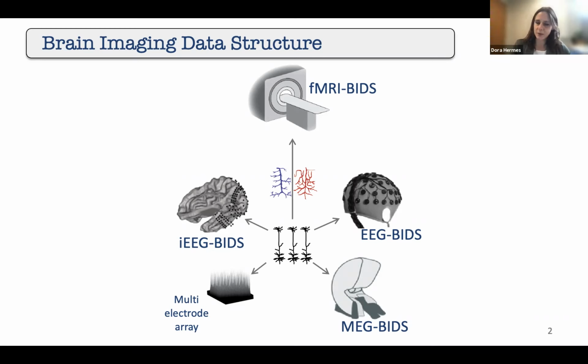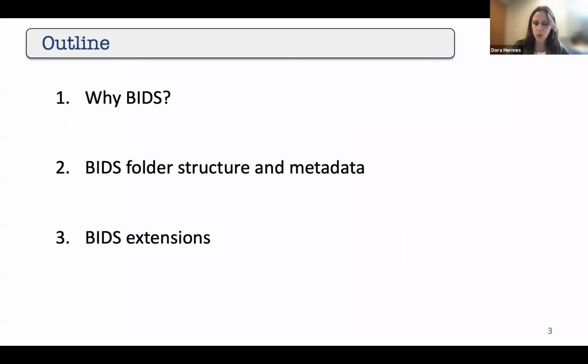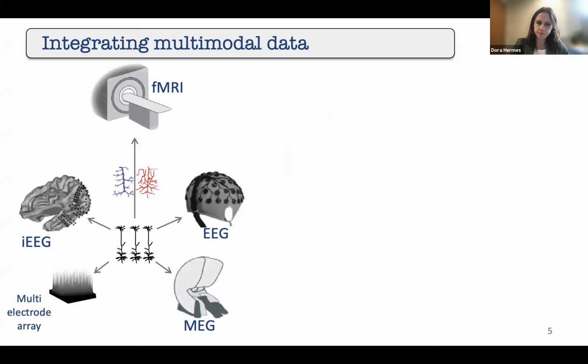So I would like to explain a little bit more on the background of the ideas of how we structure data in BIDS. So why, if you have many different data types, for example, we collect MRI data, intracranial EEG data, why is BIDS convenient? And this really started with a project where we wanted to integrate multimodal data. We were working on an R01 between NYU, UMC Utrecht, and Stanford at the time, where we were collecting all these different data types in order to understand the underlying physiology that produces these different signals.